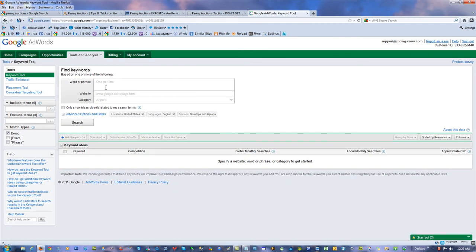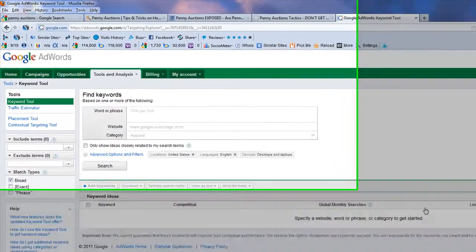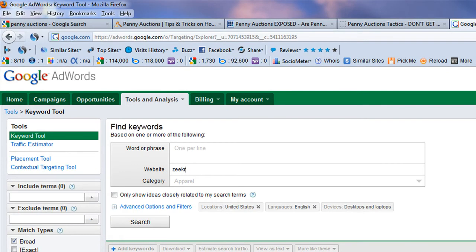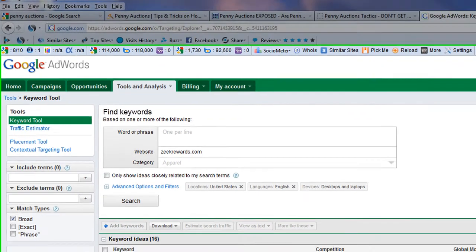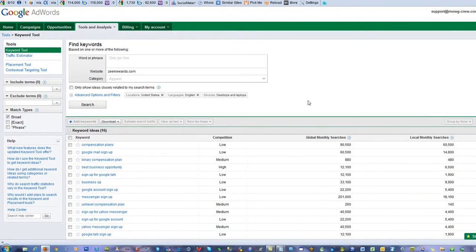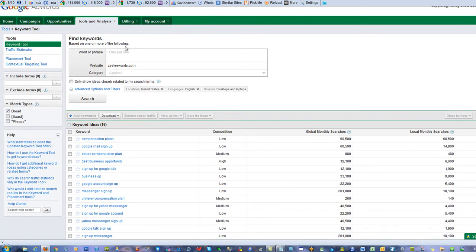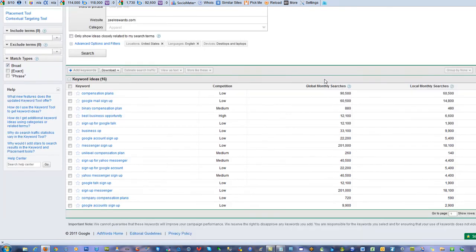Now, instead of putting in keywords, I put in the website. All the pages are the same. So I just wanted to know, what did Google think? All right, and Google says, if you get enough page rank, then that page is suited to show up for these high-hitting keywords. They may be low, medium, or high competition, but they have a lot of searches per month. Okay, and that's the broad.